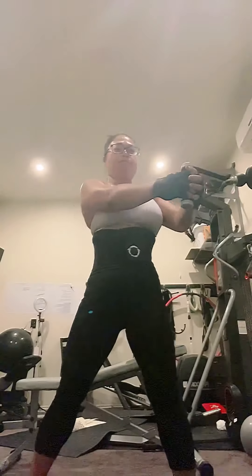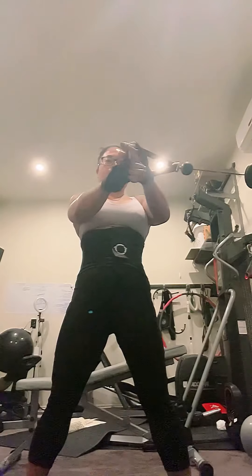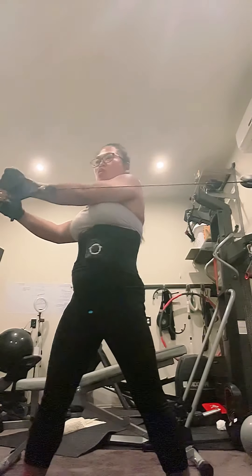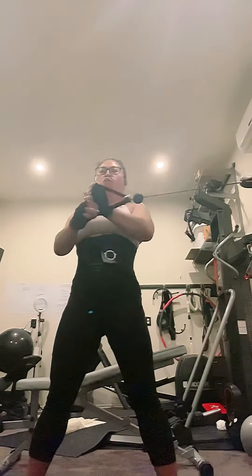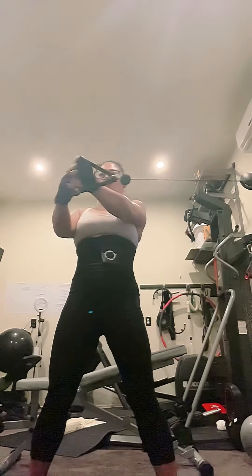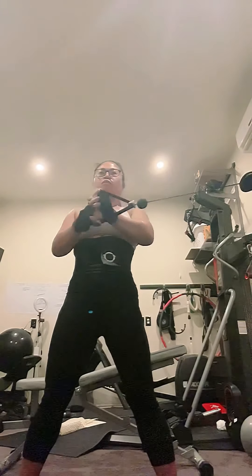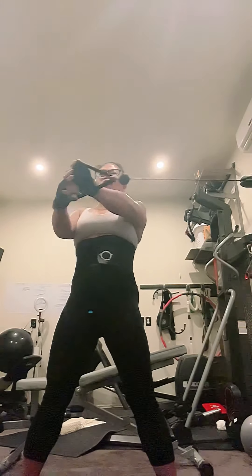Turn it out. Rotate. Bring it back in center. I can feel my hips moving a little bit on this one. That's okay, I'm working on getting better. You might be in the same position right now — it might be hard for you to only rotate without your hips moving. All right, we're both going to try not to.